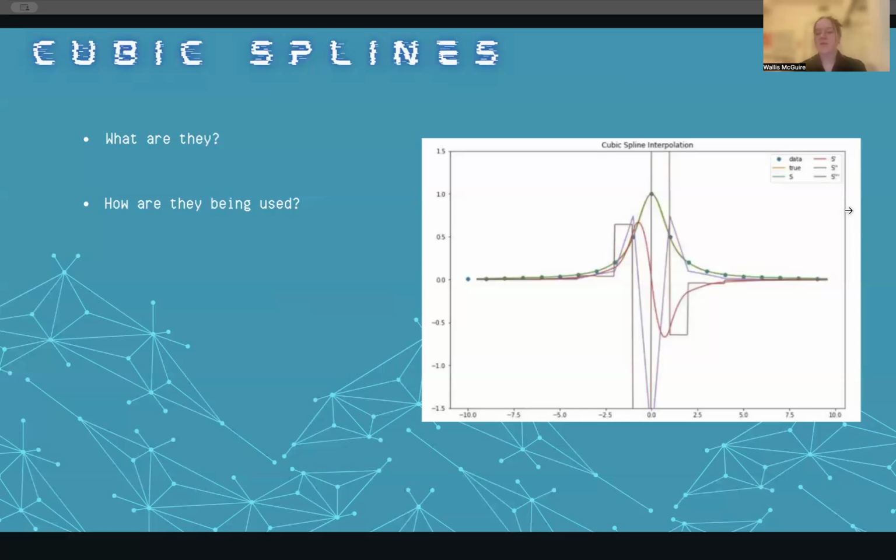So on the graph to the right, you can see that cubic splines take a bunch of derivatives, the first, the second, and the third, and they connect them all together. And so the derivatives are what you see in brown, purple, and red. And these all connect together to map out the curve of those points, as you see in the green curve. And I was hoping we could do this for mouths.